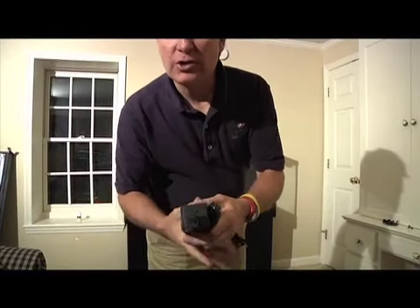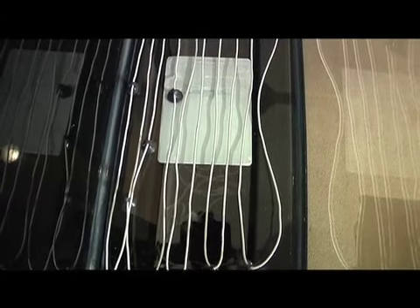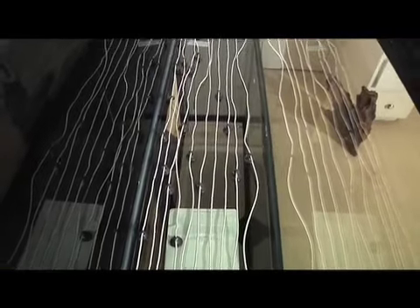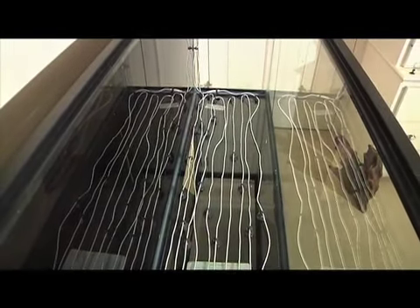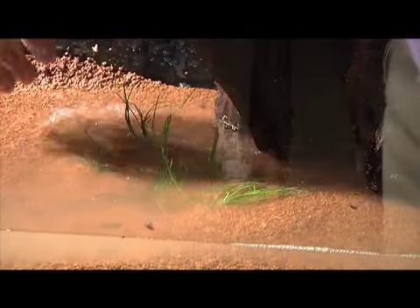Once we get done, we'll take the cables and put those in either end of the transformer, which we'll store right down here. Substrate heaters keep the gravel just a bit warmer than the surrounding water, which stimulates the roots and, in theory, causes the water to circulate continuously to the roots, bringing additional nutrients and preventing decay of the bottom material.